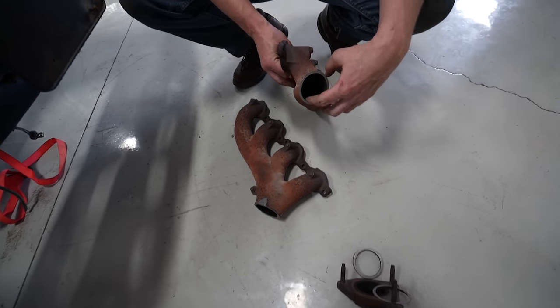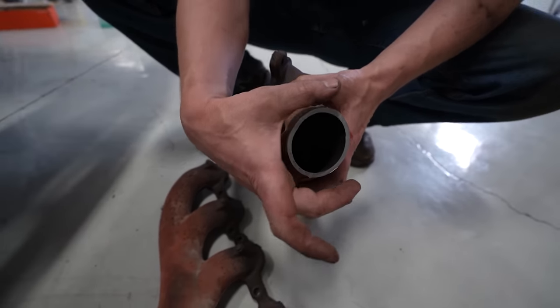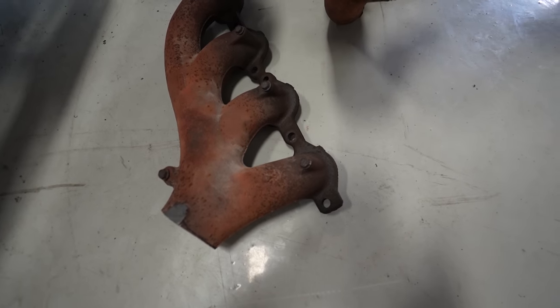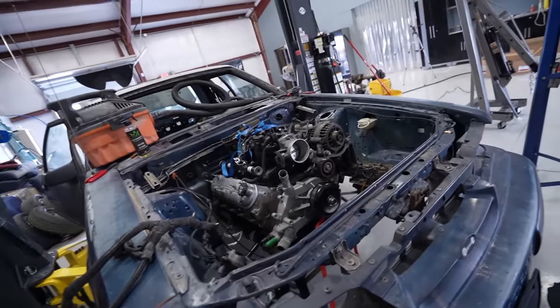We're gonna bolt them up and see if we have the room to do a V-band right off the manifold. If not, we were talking about doing some cast stainless elbows to kind of redirect them where they need to be. We're gonna get that in place, and then that is really gonna make the decision on how things are gonna be routed and located, and where we're gonna put the turbo. I like the turbo over here.